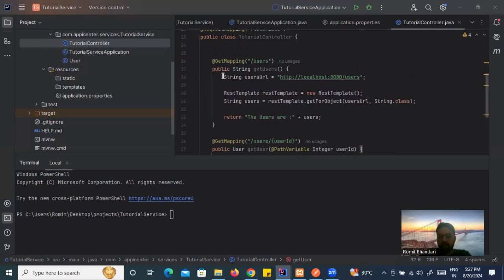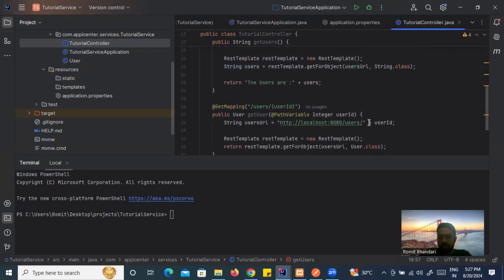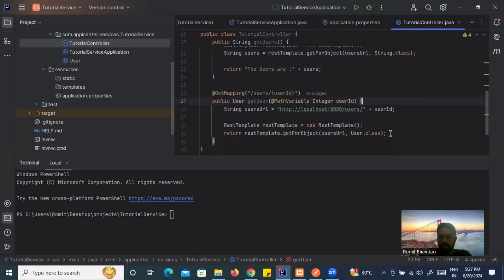So we hard coded the URL or endpoint of the user service based on what data was needed, and then we were able to get the data from user service inside tutorial service. But that is the disadvantage we discussed, if we want to get hold of some other service.